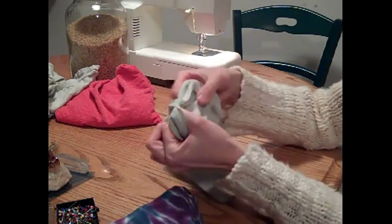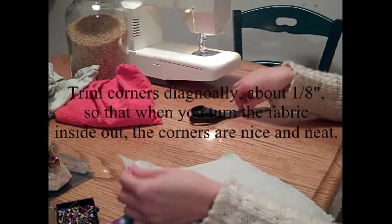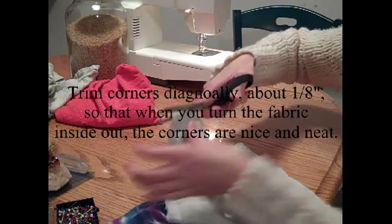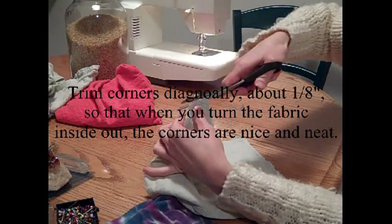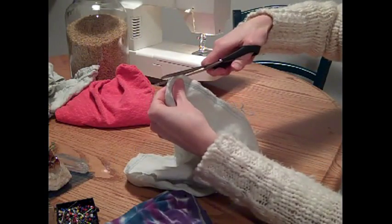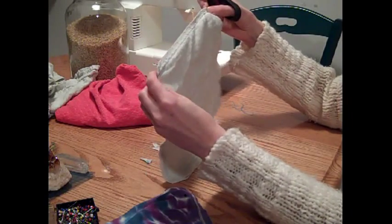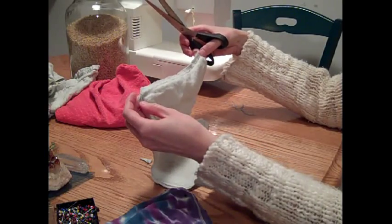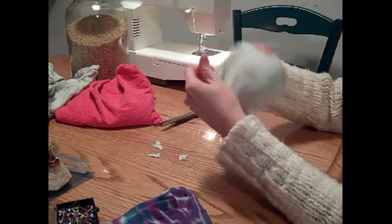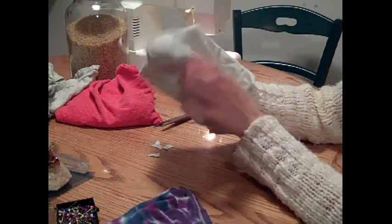And actually that's the seam over there, so it's already stitched. Now to make the corners a little more even and nice when you tuck them in, when you turn it inside out, I am just going to cut diagonally the fabric away. You can also trim the fabric a little closer. I'm not going to this time. And then you're going to turn it inside out. And then you have a good, nice corner.